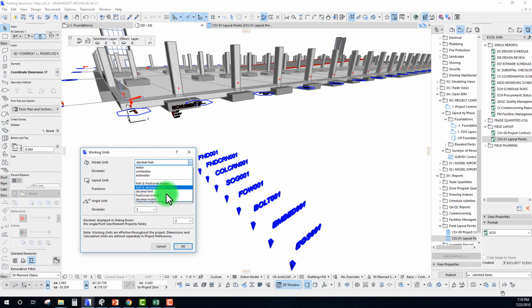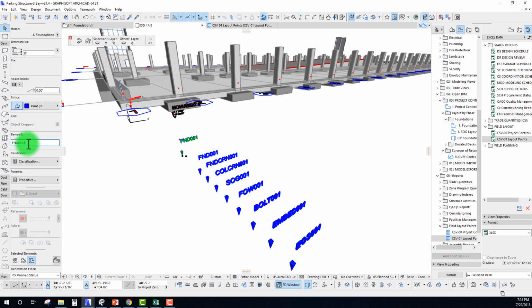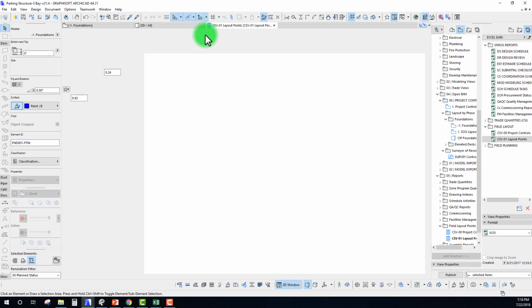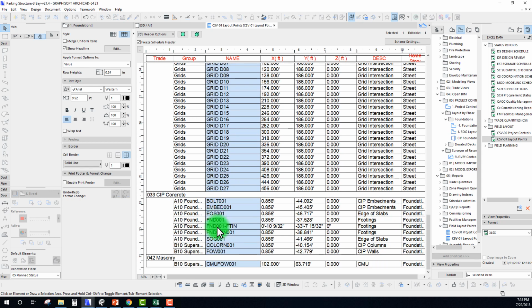So even if this was set to feet and fractional inches, and we started drawing with these, it would start populating our report with those in feet and inches. And just to show the point of that, we'll do that for the sake of argument here. I'm going to take one of these, copy one, and rename this to feet, inch, and let's see if that pops up and is correct that it's in feet and inches. So foundation, no, that's not it. Yeah, feet, inch, we can see right there 10 and 9 thirty-seconds inch.